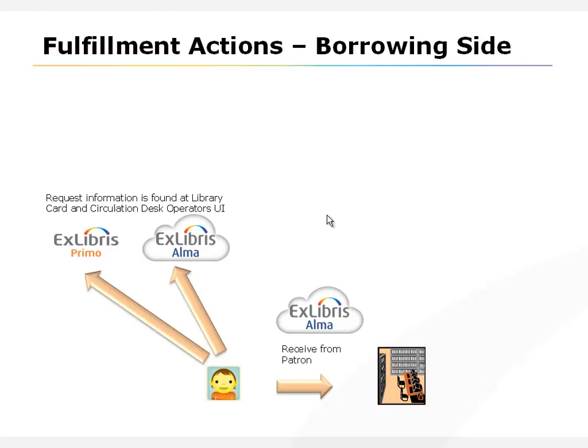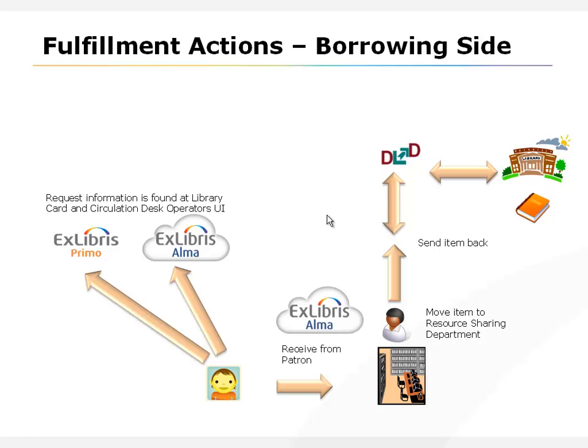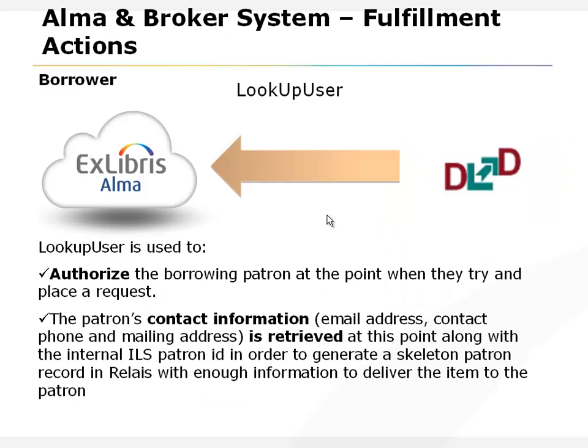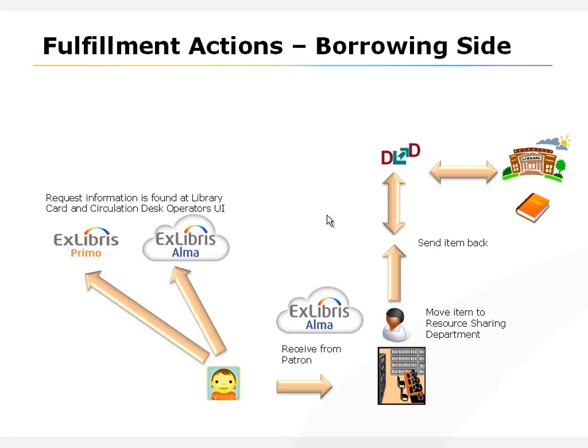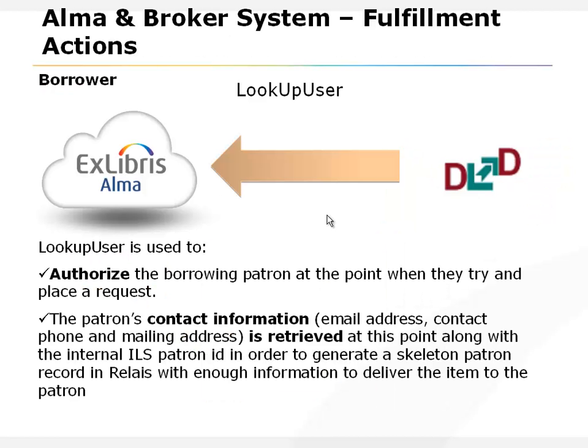So the patron will, in time, return the item back to the main library, where the item is going to be moved back to the resource sharing department. There, it's going to be sent back to the institution that has lent this item. And actually, this terminates the workflow in terms of the borrower side. The item has been received, the patron got it, the patron returned it, we shipped it back to the lender. What I'd like to do now is briefly discuss the integration points that are used throughout this process. We mentioned that NCIP is the way that the integration is done.